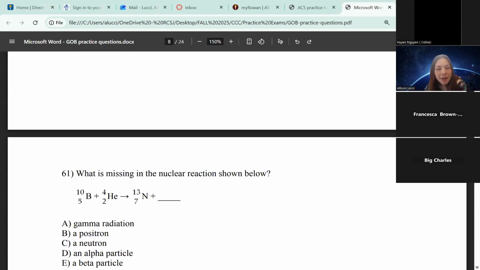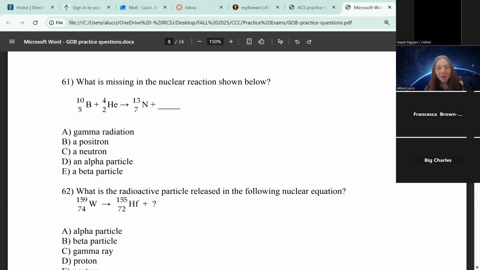Okay, and then here's that math that I'm talking about with the charge and the mass number. So let's look at these two examples here in full. I see here in problem 61 a nuclear reaction. And I know that it's a nuclear reaction, well, one, because I'm told that. So I can automatically recall that I need to retain both mass and charge. So I need to set up an equation here.